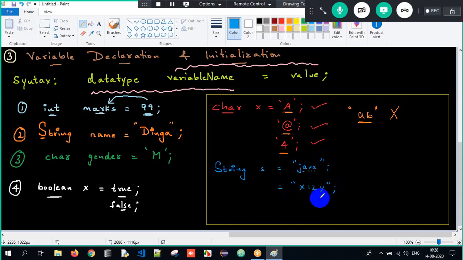It's possible. Why? If you talk about employee ID, your roll numbers or USN, it's all alphanumeric characters, no? Alphabets and numbers. You can write it within strings. And even strings can have special characters. See, X dot exclamation 2 4 Y. So string can also have any type of data. It can have only alphabets, it can have alphanumeric characters, it can also have alphanumeric plus special characters. It can also have any type of data.